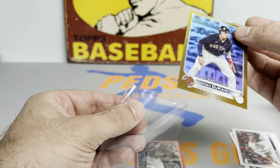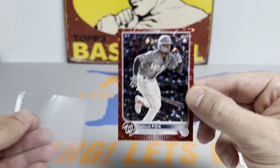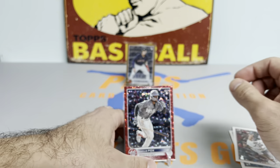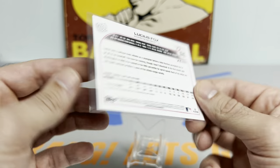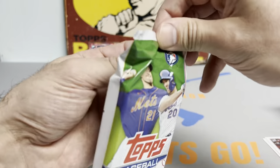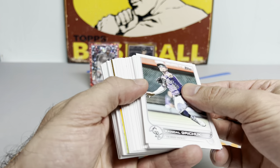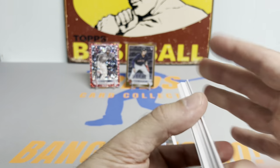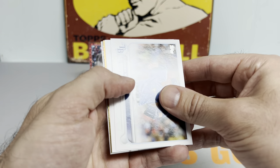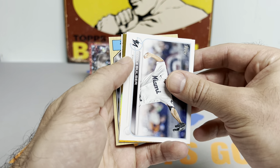Guaranteed one autograph and two relics - that's what I like about the jumbo. With the regular hobby, the autograph is extremely tough to pull. Our beloved short prints are in this set. This is before Fanatics took over and put the axe down on the short print. Now you can only get the Golden Mirror SSPs. I think I speak for most of us when I say we love these short prints and super short prints. We're hunting the Bobby Witt Jr. and Julio SSP rookies in this case. The Golden Mirror just doesn't really do it for me - super tough to pull, and they usually don't grade too well because of the way the stamp is mashed into the card.